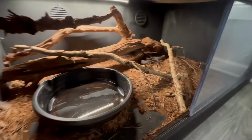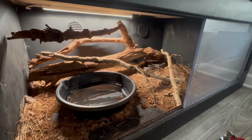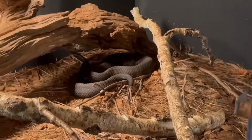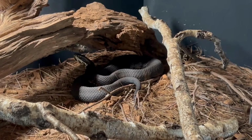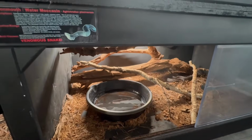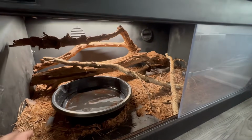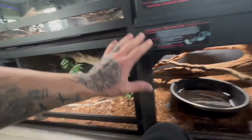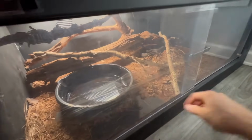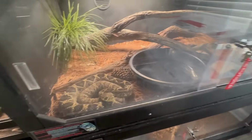So, if you give your snake stuff, and again, this enclosure is really basic. It's just a couple of branches, some substrate, some leaf litter for them to go up in, and a bowl. But this is still more in depth than what a lot of people give their snakes. So yeah, he is actually going to be getting an upgrade, not in cage size. The cage size is perfectly fine for him. This is a 4 foot by 3 foot, a pretty big enclosure. But we are going to be breaking down almost this entire wall of enclosures and re-siliconing things, adding new, thicker substrate, and redoing a lot of the decor in there because I'm getting bored with it, and I want to do better for my animals, so that's what we're going to do.